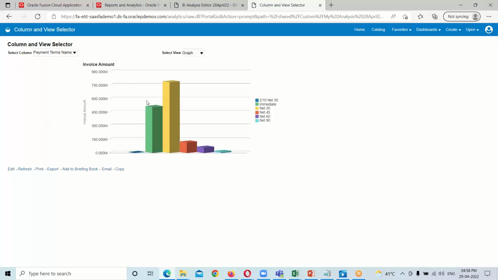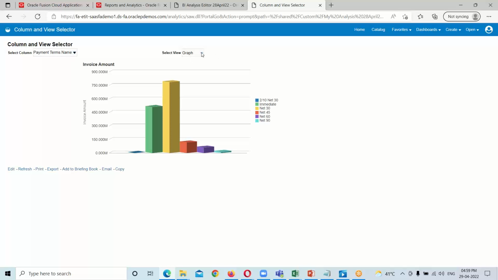Here the data will be displayed depending on the selection of the column which we have made. In the column selector and view selector, the display will change depending on the selection the user made.